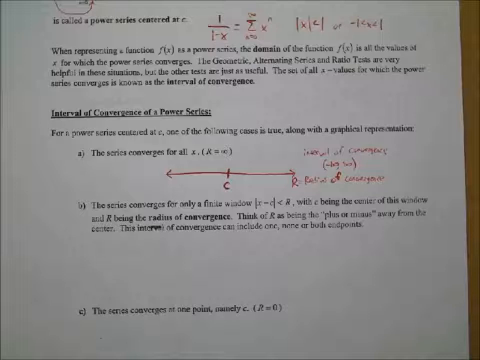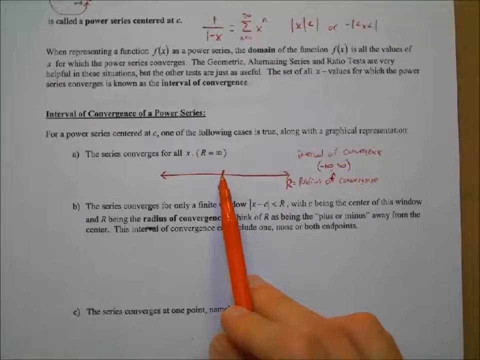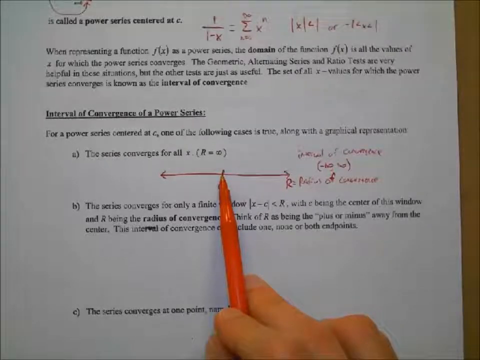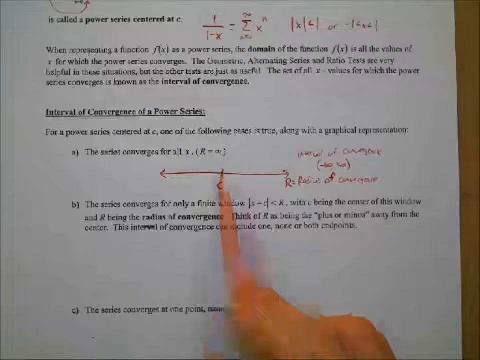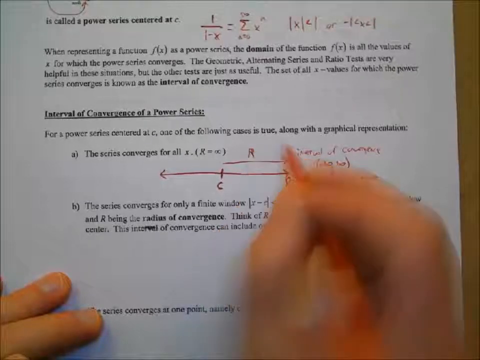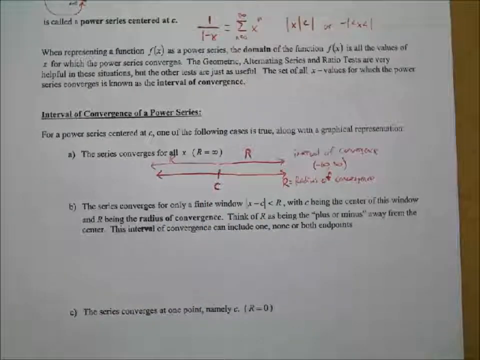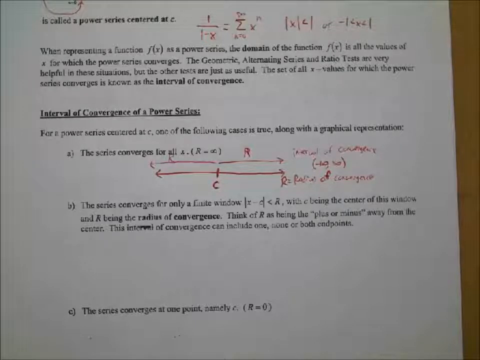So for our purposes here, the radius of convergence is going to be the distance from the center of our power series to the end or edge of our convergence. But where does our convergence end? It's infinite, right? So R will be an infinite length in this direction, and an infinite length in this direction. And so there's where you get that R equals infinity. It's a distance from the center, and it's just going infinitely in both directions from the center. Series converges for all x, R equals infinity.